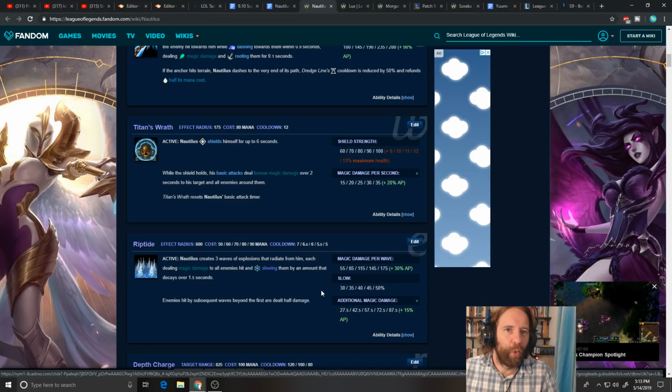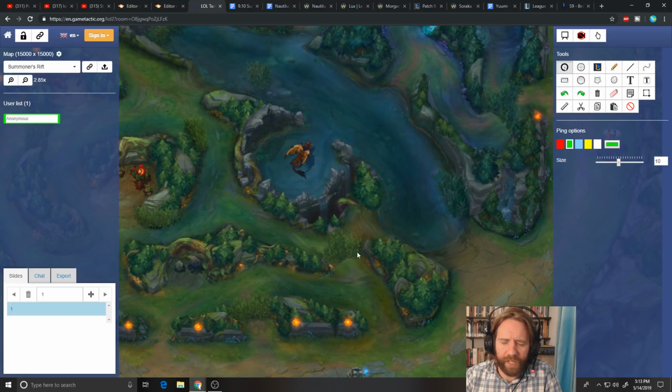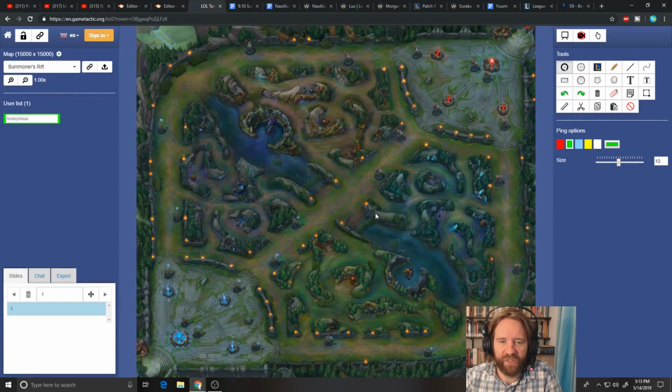Okay, and you might be saying, well, why do you need wave clear as a support? Who cares? But there are so many instances where your team will not manage the wave properly. Like, people are trying to go position for Baron, right? They don't push mid lane. You've told them a million times, push mid and then Baron, but they just run over there anyway. So you're like, well, crap.